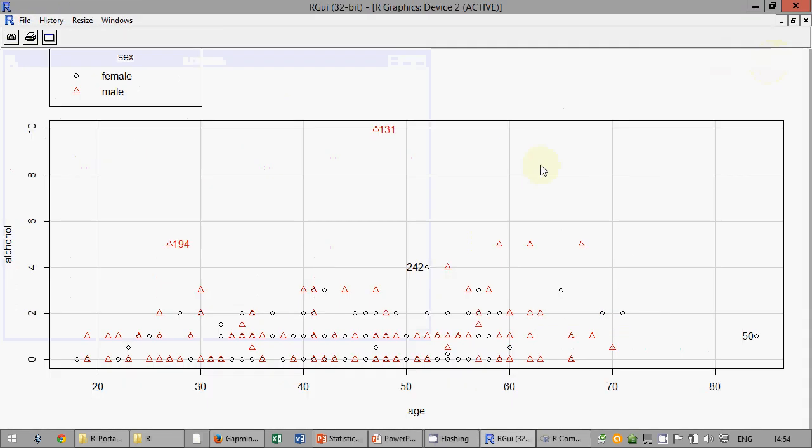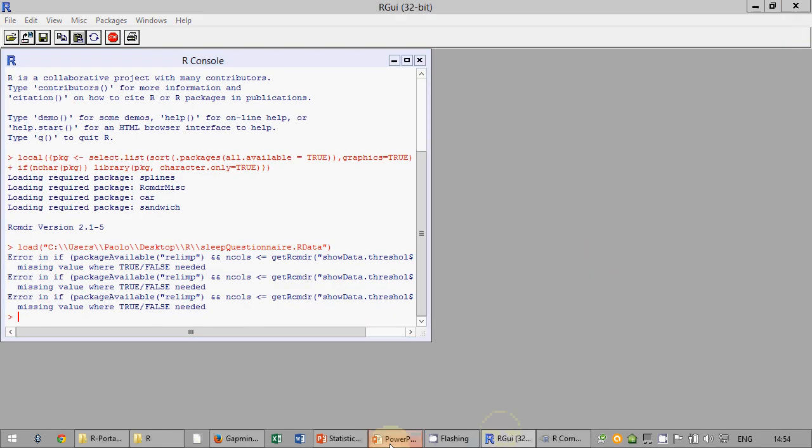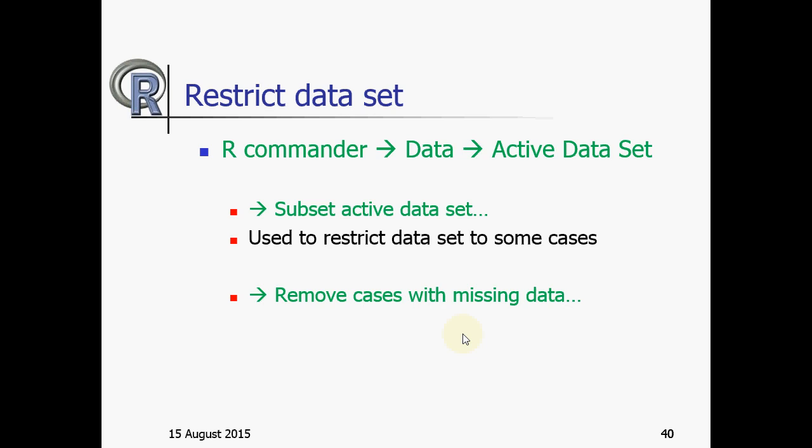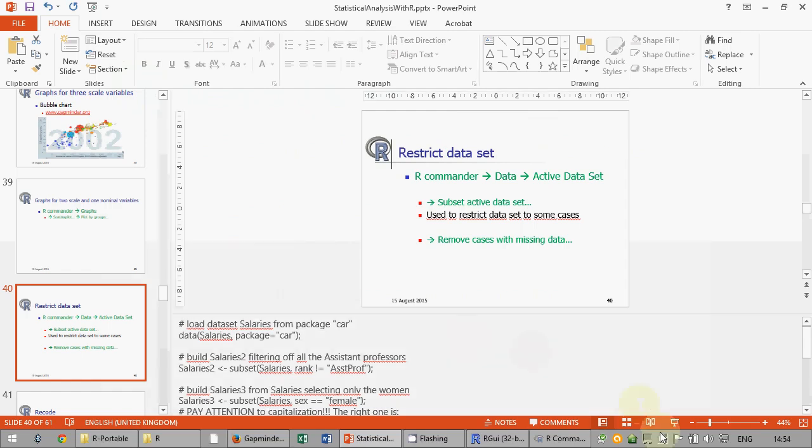Oh, this one looks at least more comprehensible. You can see that male and female, with the exception of these two people who drink a lot and are male, don't change too much, honestly. More or less scattered in the same way. Okay, and we stop here with descriptive statistics.